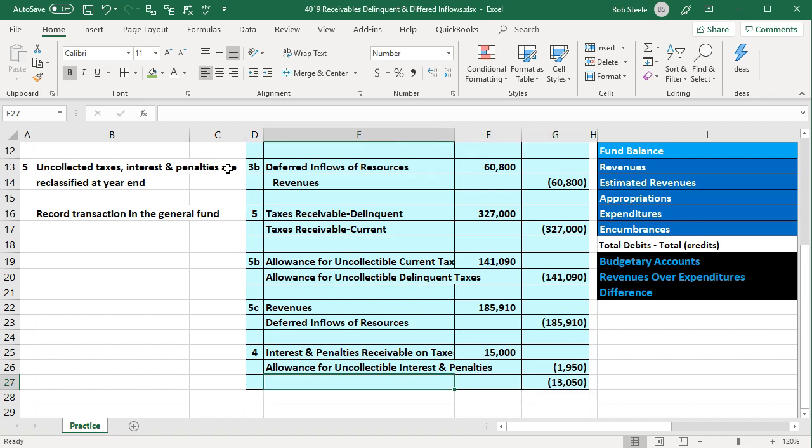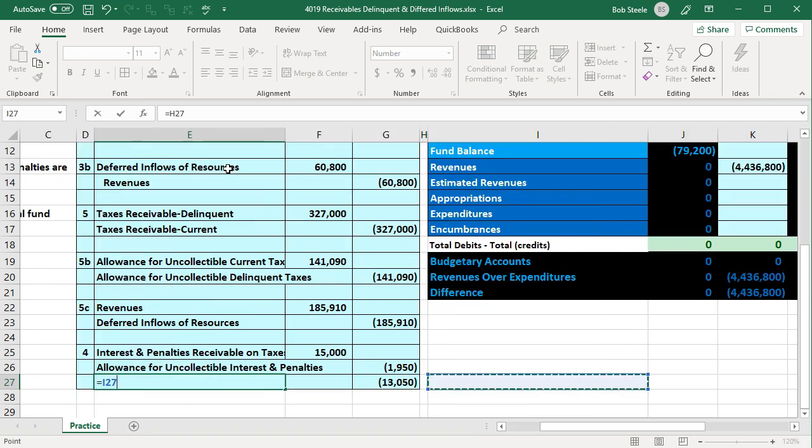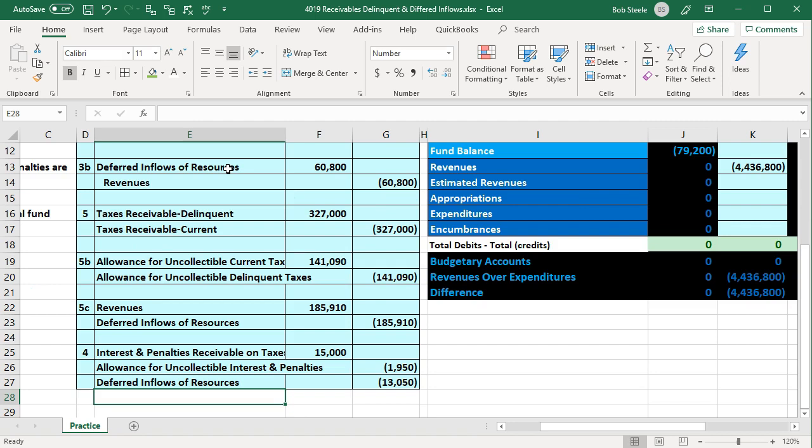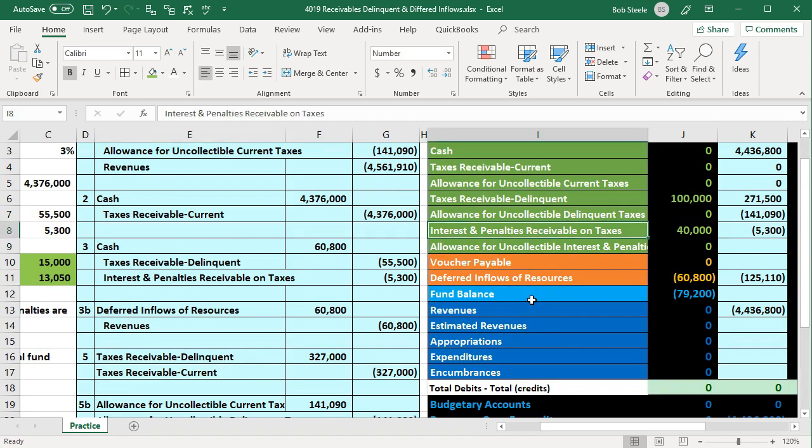But here we're not going to put it to revenue yet because we're going to be more on a cash basis here. What we're doing, you can see here, is we're trying to be more on a cash basis, yet still record the receivable. So we're trying not to record the revenue before we get cash kind of, but we want to see the receivable. So what we're going to do is say the other side is going to have to go to this other account, which kind of acts like a liability account, but it's its own category. It's going to go up in the same fashion as a liability, and that's going to be the deferred inflows of resources.